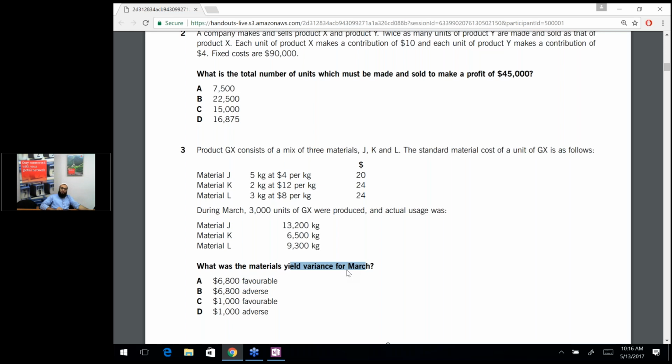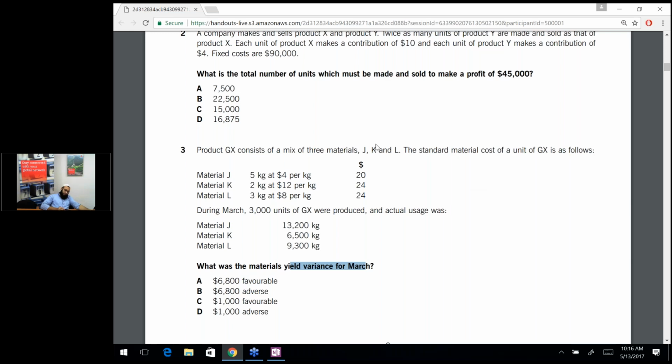The answer would be the same as the way we learned in the class. But because this is an MCQ in which you are not required to show calculations, you can do it in a shortcut way.